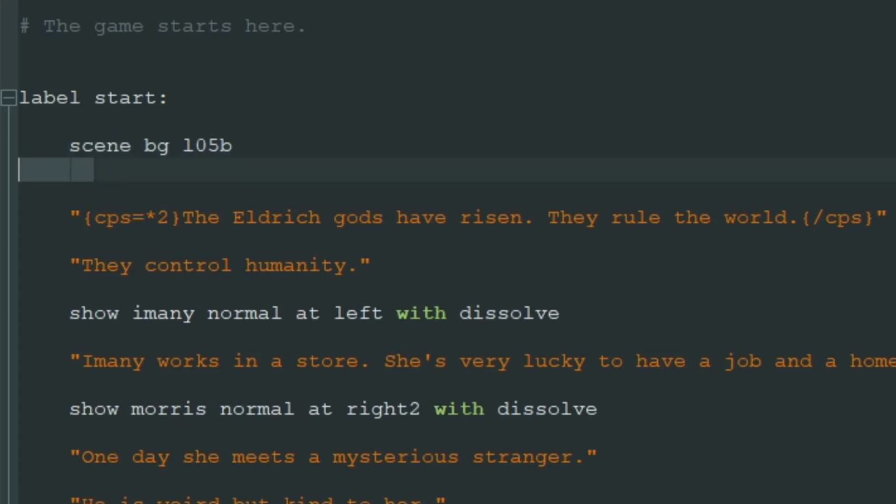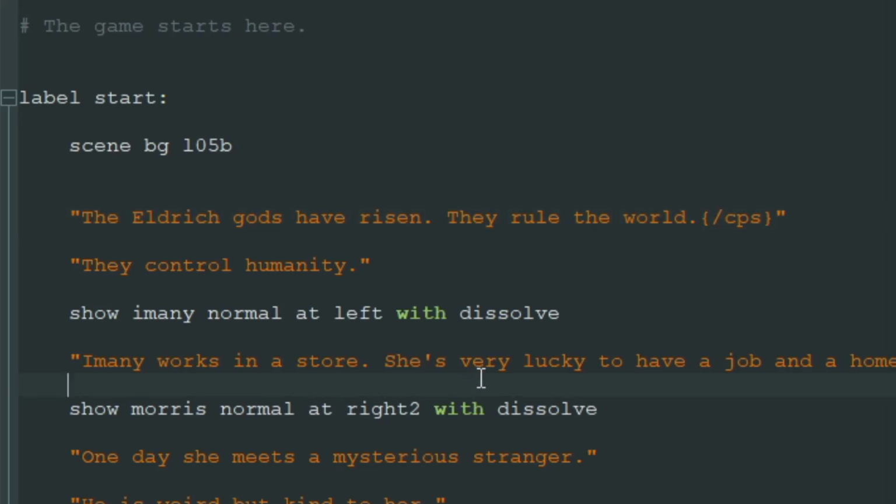And of course, some visual novels like Phoenix Wright games always use fixed CPS for each line. So you can just remove text speed from your preferences screen and use always fixed CPS for all your lines if you want. But you may not do this if you don't want, of course.